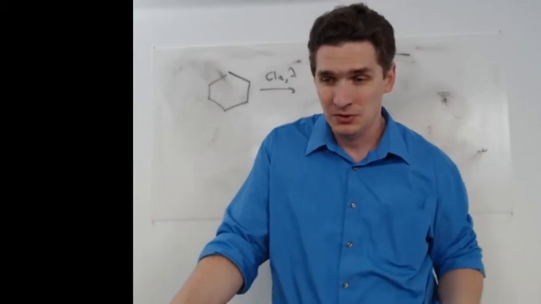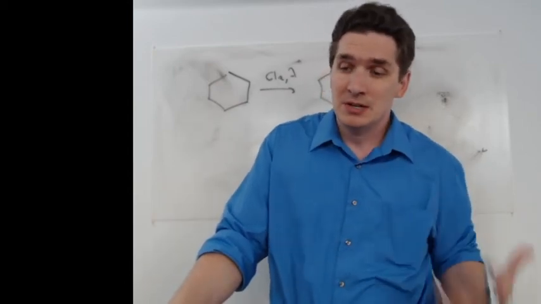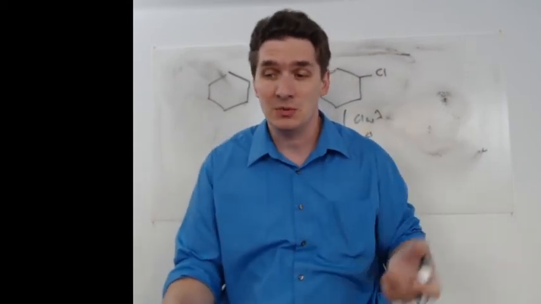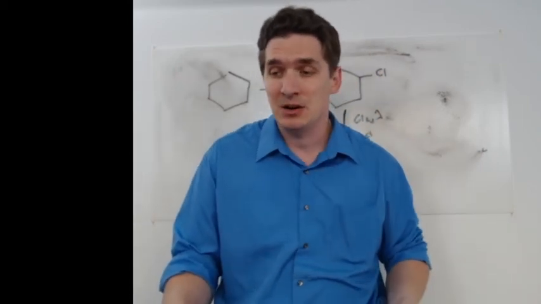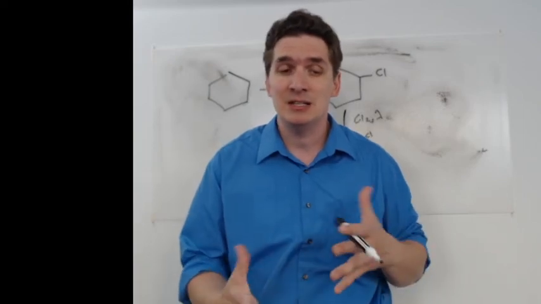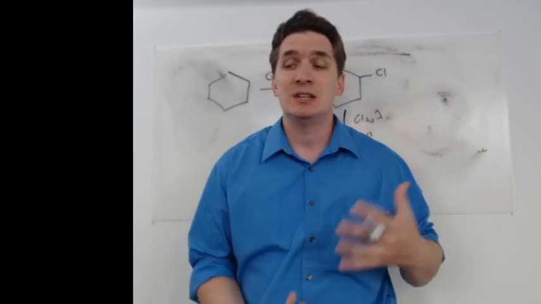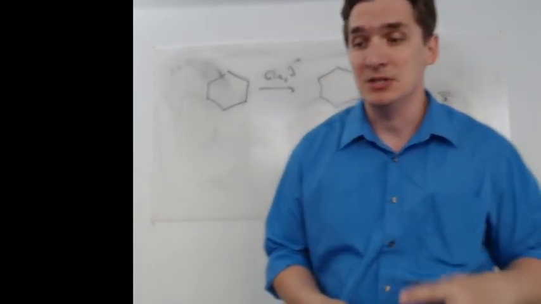So again, this is kind of the issue with free radical treatment of organic compounds. They're very hard to control. So we typically work with low concentrations of Cl2 or Br2 to keep it selective. But generally, once they replace one carbon, they're going to keep replacing that carbon unless it runs out of hydrogens, because the more we replace it with a halogen, the more substituted it becomes. So the more selective it becomes for that free radical halogenation.